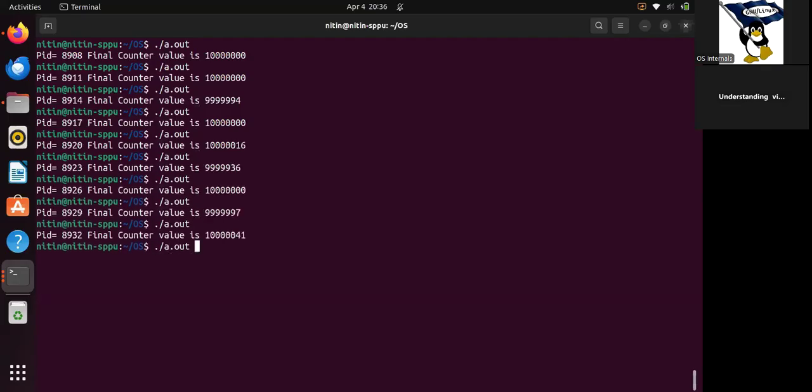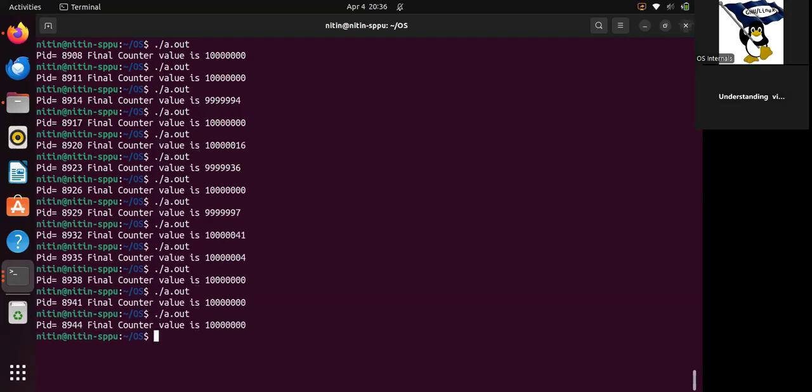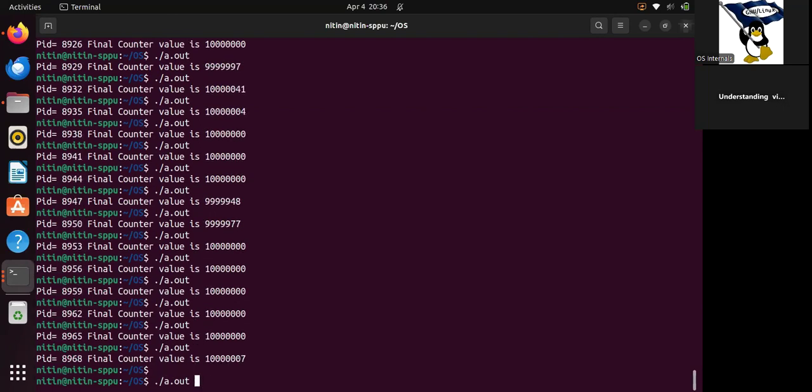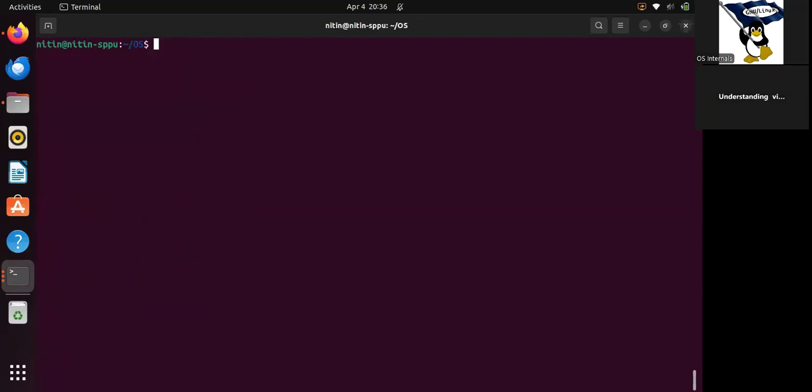The process ID is definitely changing. Now you can see the difference in the value. Correct? Whatever the value it was printing, there is a huge difference. And that is the reason why we say that we will require some mechanism to make use of synchronization, and a race condition is occurring there. And that is the reason why we are seeing different values displayed there.